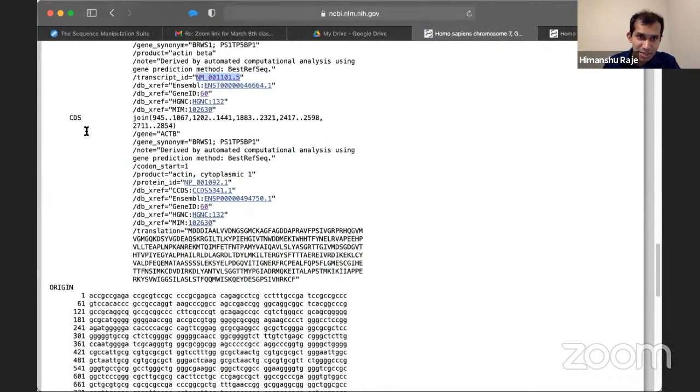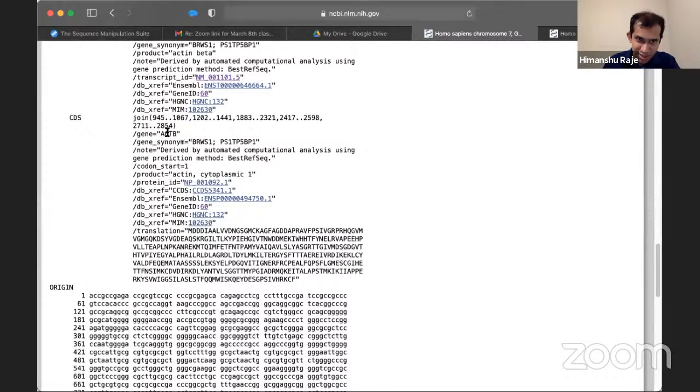It also gives you the coding DNA sequence, just the exons of the gene. And what would the protein sequence look like? So this is the protein sequence. These are single letter abbreviations of the amino acids. So every single piece of information that you need to know is right there on this page. If you want to know just the coding sequence separately, just click on this external link, CCDS. And that will take you to just this sequence.